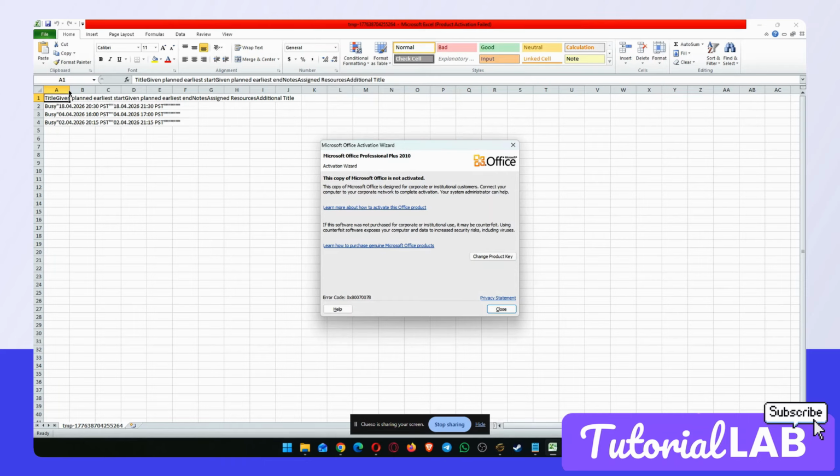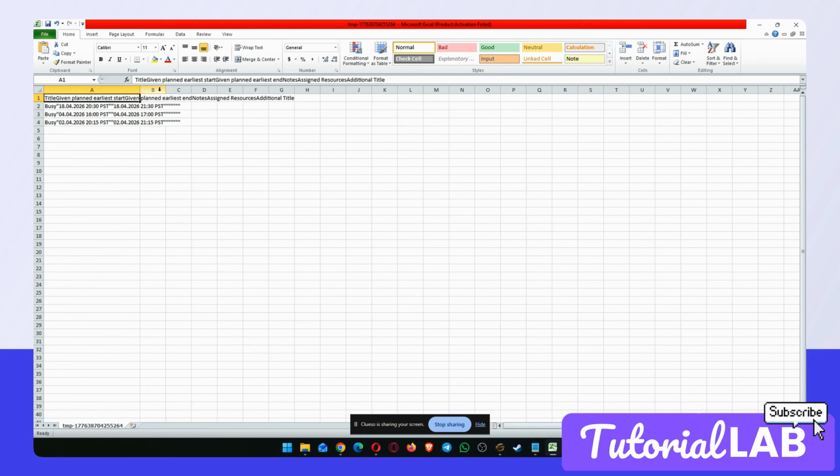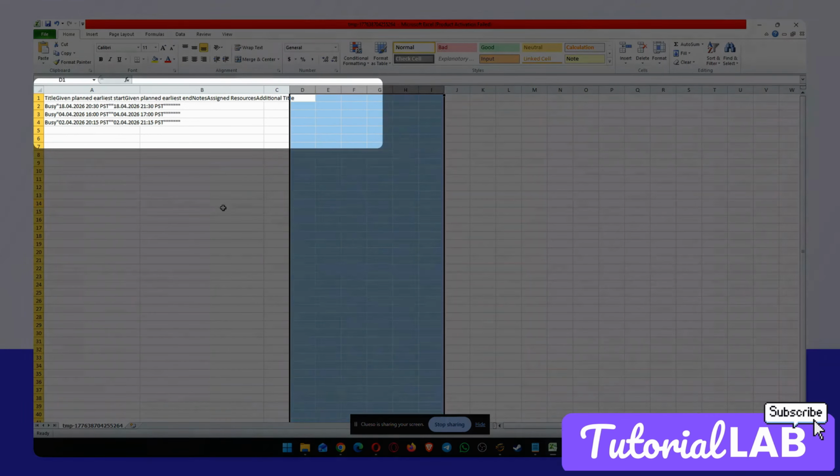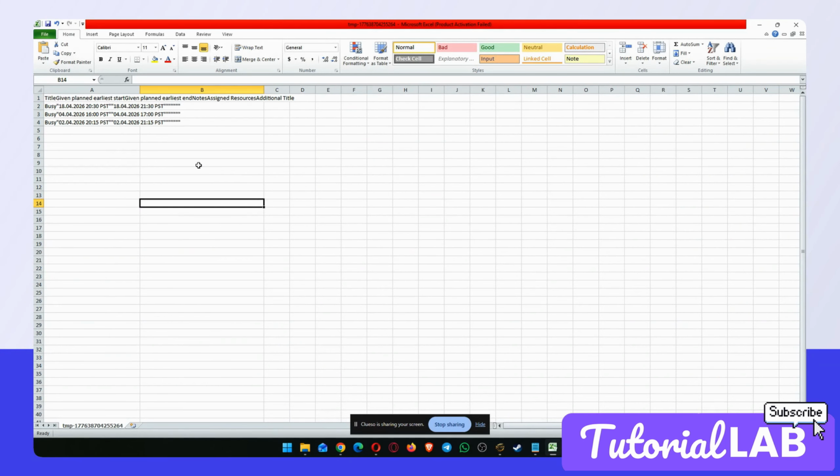Once we open this file, you just need to adjust it. Now you can see your calendar in Excel, and that's how you connect Google Calendar to Excel. With this setup, we can easily manage and work with our calendar data outside of Google Calendar.